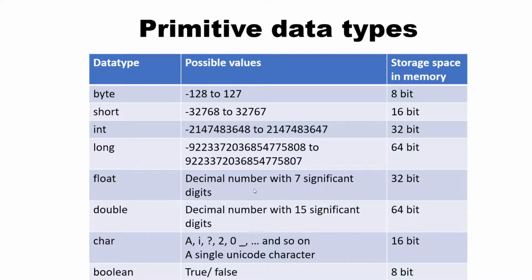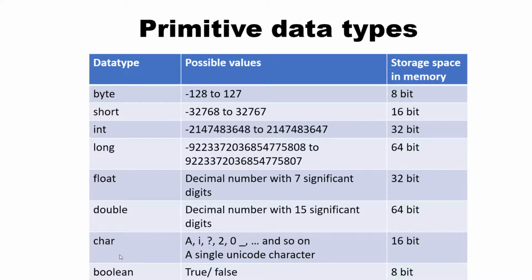And we have decimal numbers. We have the float with 7 significant digits and double with 15. And they take up 32 bits and 64 bits. It's also because they store the numbers differently in memory, which is not too important for the programming stuff, but depending on what you're actually doing, it could matter. And the standard, when it comes to decimal numbers, would usually be a double.